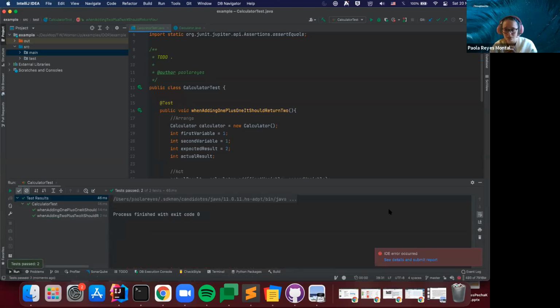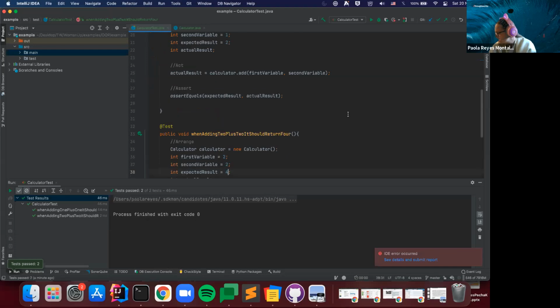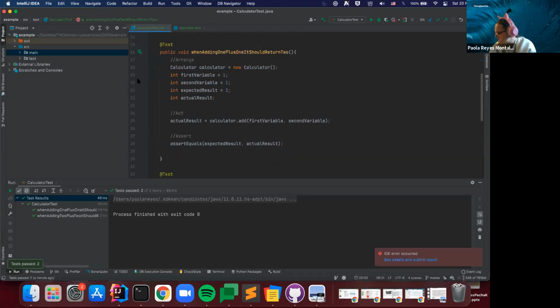This is what I was mentioning before, that with TDD we have to do baby steps, and it might be a bit frustrating because we as programmers tend to overthink. When we hear a problem, we start creating the diagram in our heads, and we start to see all the flows and all the maths and equations, like the meme of the guy seeing equations all over the place. But we really have to do baby steps, because if we do not, we might be missing something, and it could lead to a potential bug.